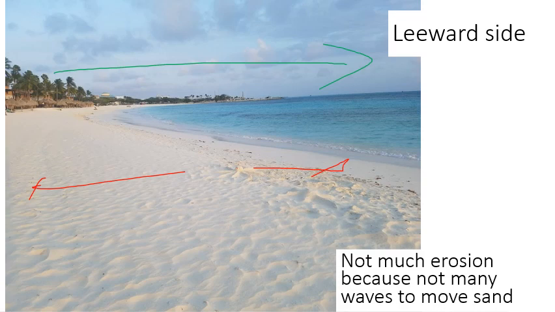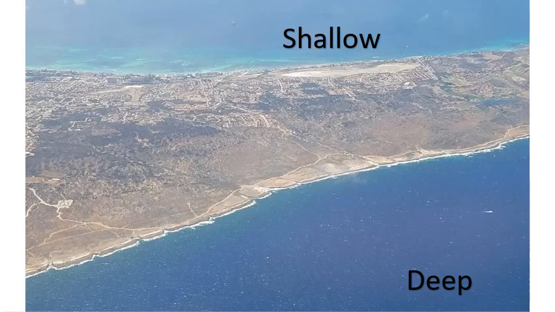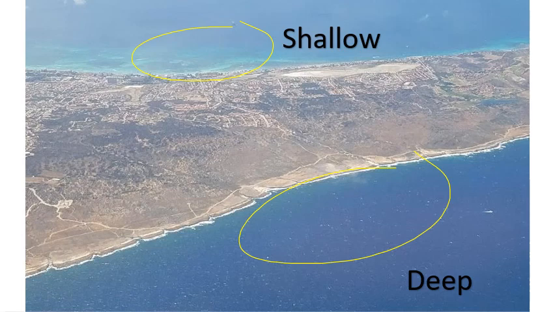Without fast-moving waves, you don't have as much erosion — you actually have more deposition. Islands typically tend to have a sandy side and a more rugged or eroded side. You can see how one side is very shallow because there's a lot of sand there, keeping the water pretty shallow. On the windward side, there is no sand because the wave action is able to move it away so easily. There's a lot of erosion there, which means the water on that side of the island is very deep.